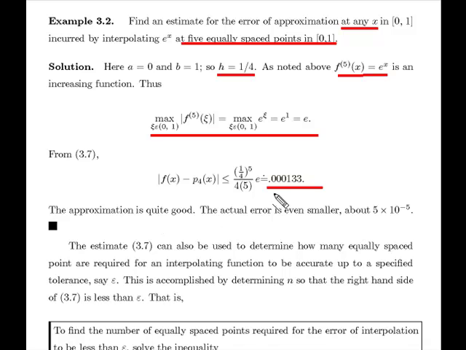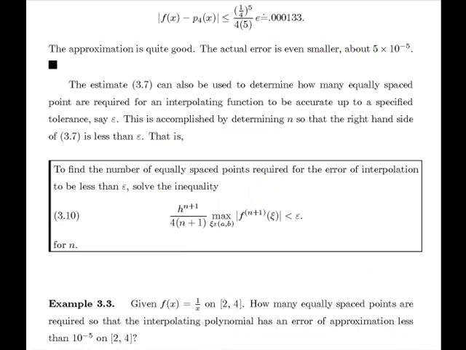So this says that the approximation is quite good. This is the absolute upper bound that this difference can be. In general, at particular points, the estimate may be very much smaller. But this is as bad as it can be at every single point. So I think you see the idea on how to use the formula. And it's just a matter of using the formula.